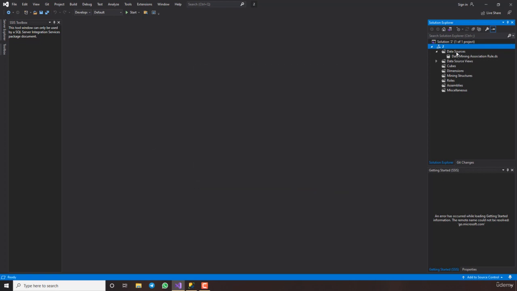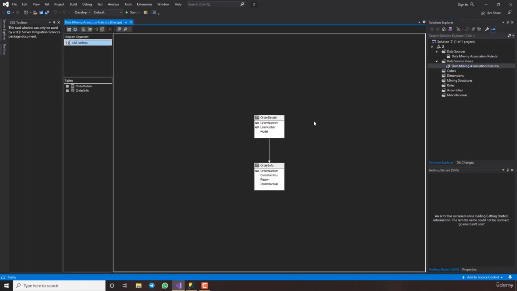As you see, my DSV is created, and the DSV is nothing but a graphic demonstration of the existing objects. So this is it. This was the second step in the Visual Studio environment. And now, let's go to the third step in this tool. Up to here, we created both the data source and the DSV.